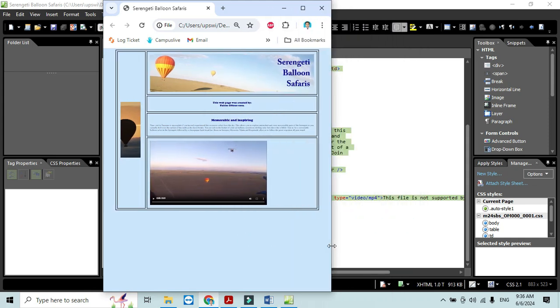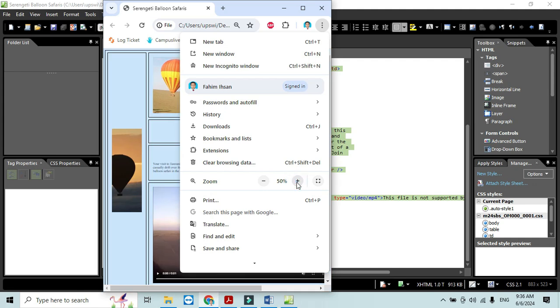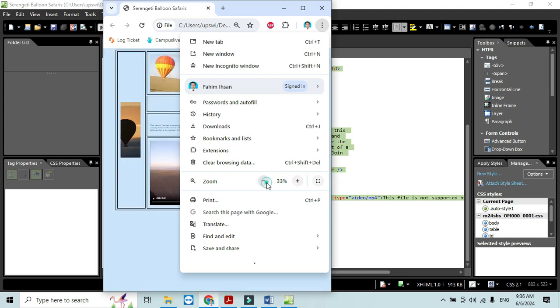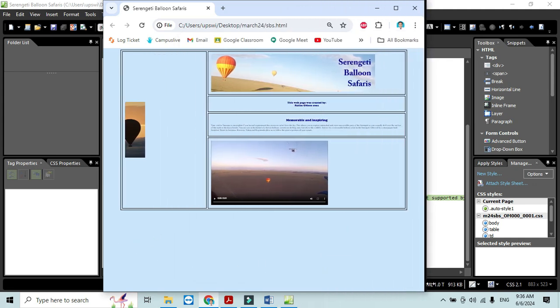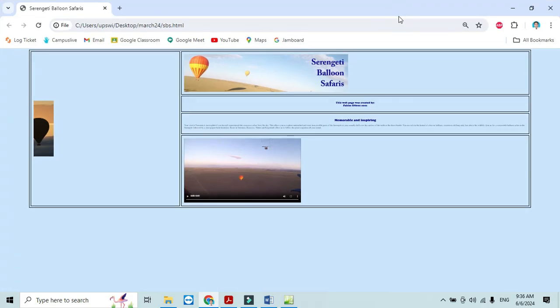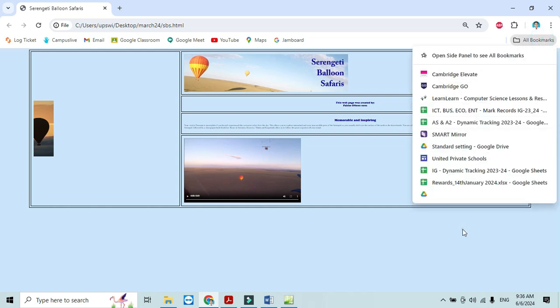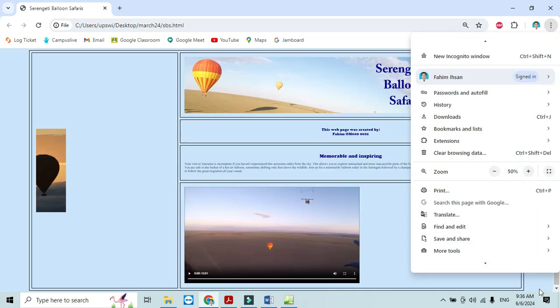Even like this, I think that will be fine, more than enough I guess. Or now some contents are not clearly visible, so I think we need to increase the zooming a bit. Yes, now that's the clear view.